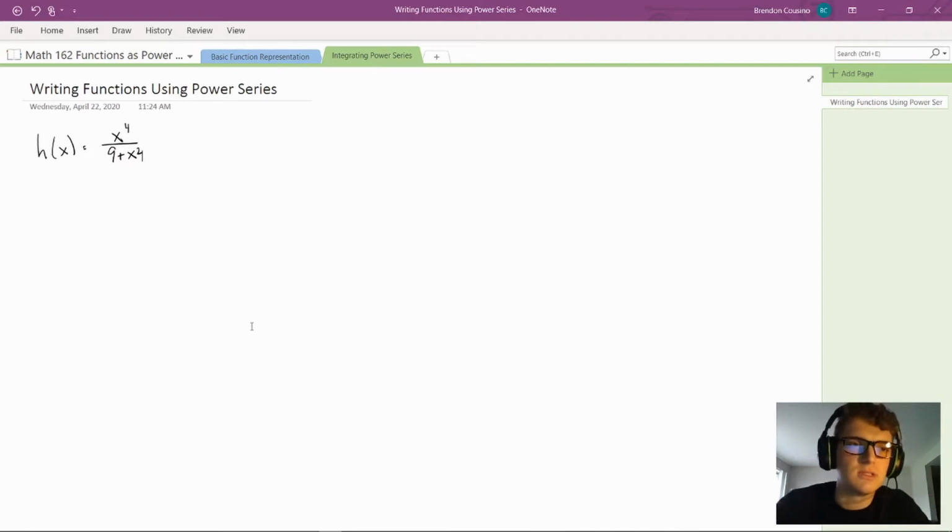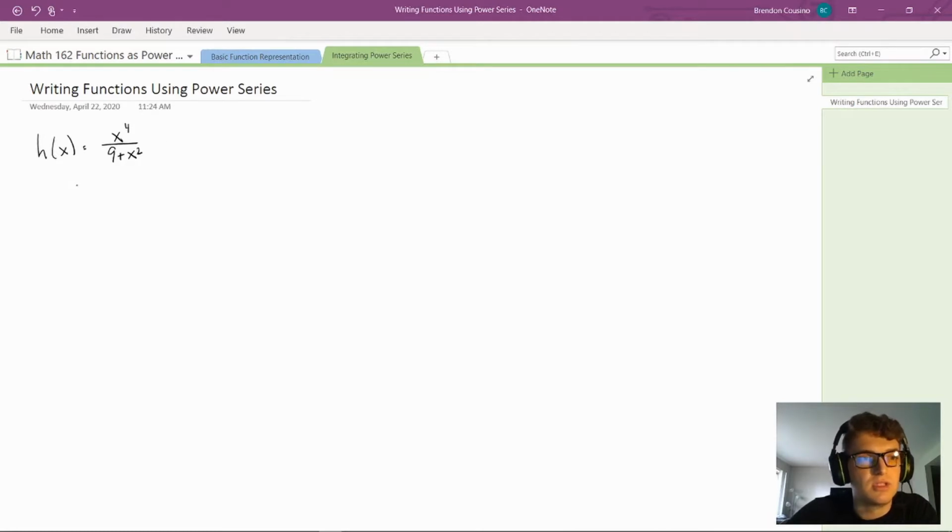Alright guys, so to start out with this video, we're going to jump right into an example. For this example, we want to write the power series representation of the integral of this function that I have written. So the way that we want to do this is we first want to write this function as a power series representation, just like we did in the last video with the other example. But we then want to take the integral of that power series representation. So the first part of this video, we're just going to be doing another example of writing this function as a power series.